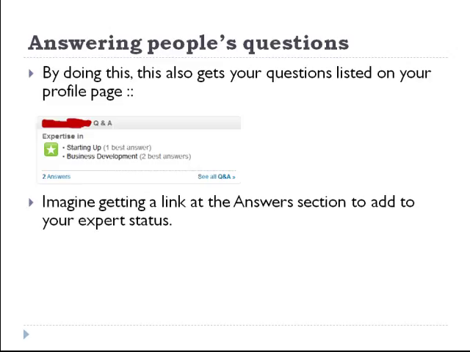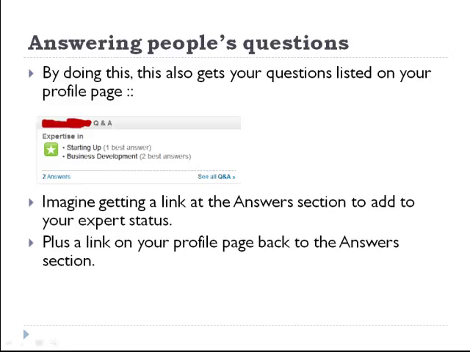So that's kind of an added bonus. Imagine getting a link at the answers section to you, and then imagine you get a link on your profile page back to the answers section. So when somebody views your profile page, they see your headline, and your headline is supported not only by your credentials, but by the fact that you're answering questions.